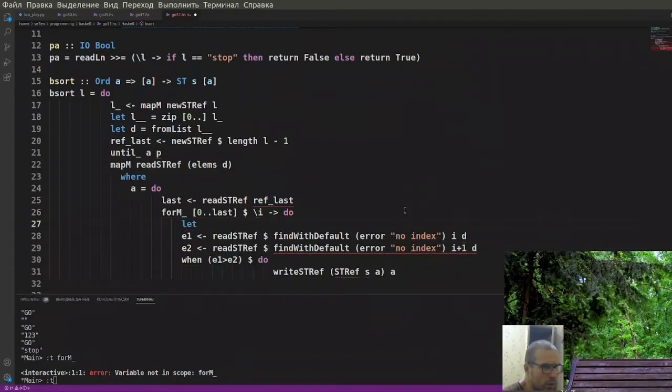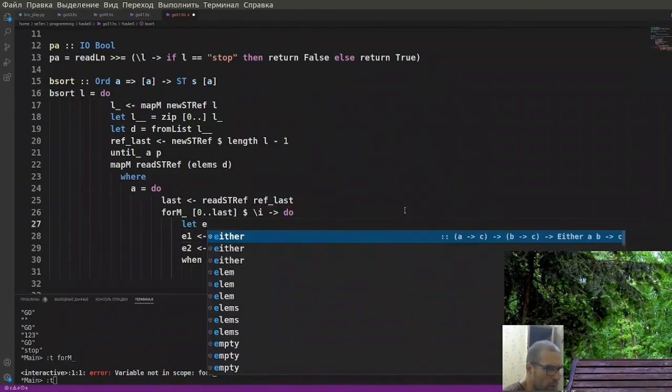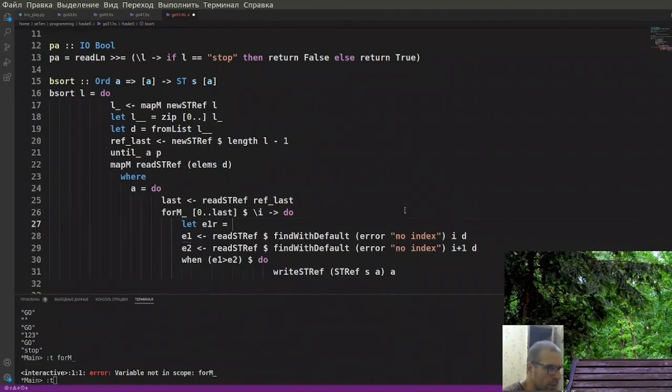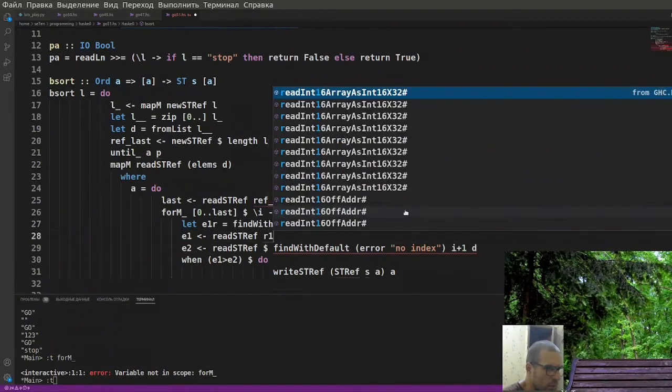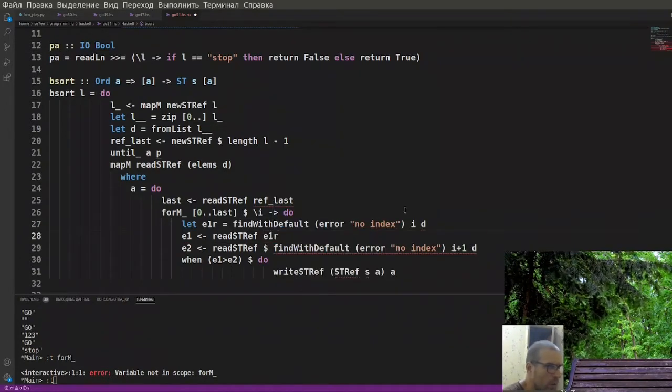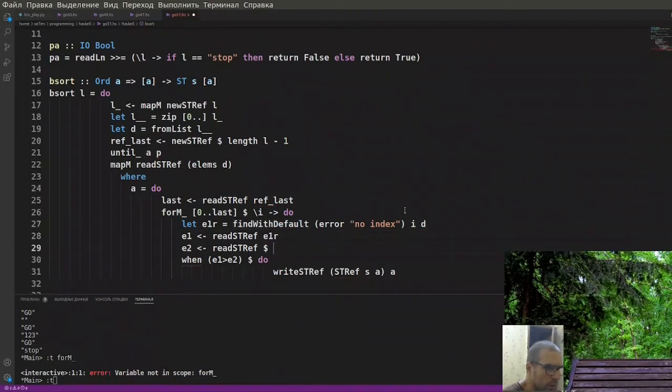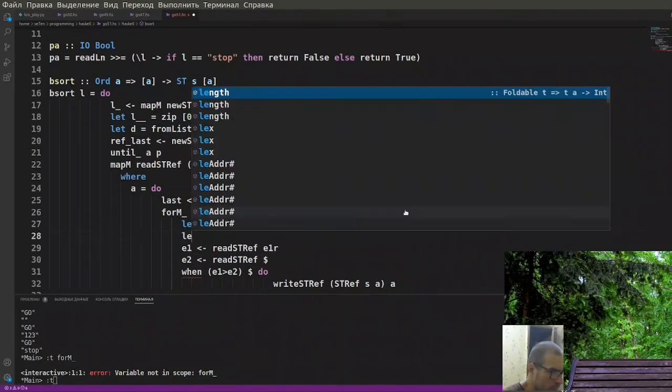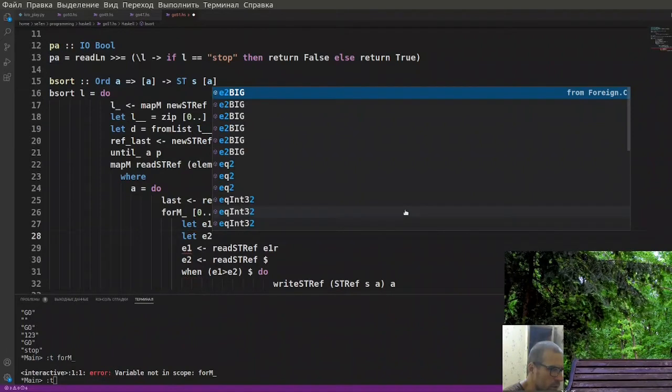Let this be the element 1 reference, and this will be the element 2 reference.